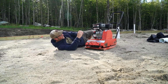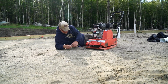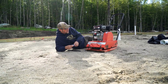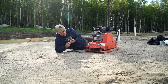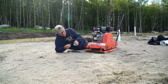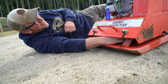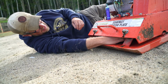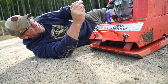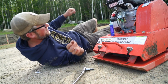Alright, I brought some Loctite today. I'm going to try putting some Loctite on these. This is a brand new plate compactor from Harbor Freight. We haven't used it many times, and all the bolts on the bottom here vibrated loose. Not even sure if our ratchet will fit in there. Maybe if we tilt it up.